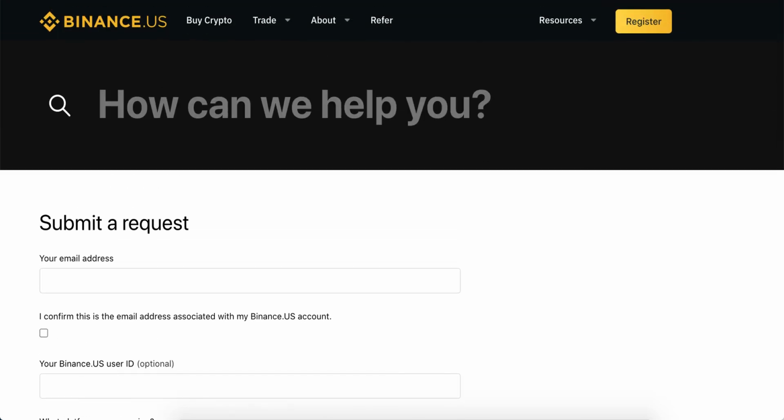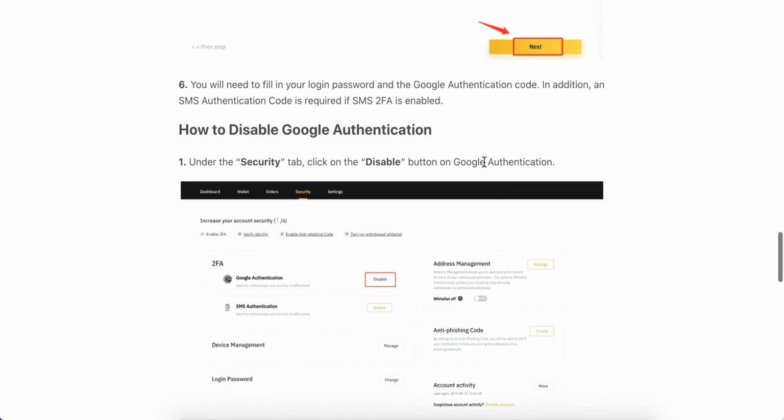So there you have it. So that's the process. If you change your phone and you're using the Google Authenticator app, there is now an option to transfer all your 2FA logins from one Google Authenticator app on one phone to another phone. So you can do that.